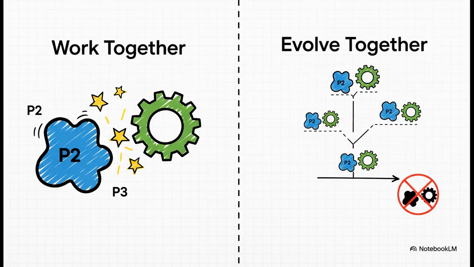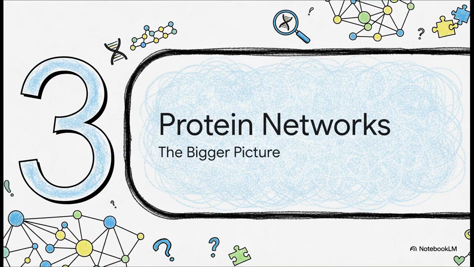What it tells us is something really fundamental. Proteins that work together evolve together. It's like a package deal. If you need P2 to do a job, you're also going to need P3. If you lose one, you might as well lose the other. This coevolution pattern is another really strong piece of evidence that they're on the same team. So, you see what we're doing here? We're starting to build a network of associates, a social circle for our protein, because no protein works alone. It's not an island. It operates as part of this incredibly complex social network inside the cell. And by mapping all these connections, we can start to see the bigger picture of its role.